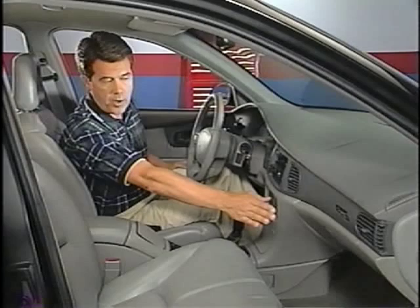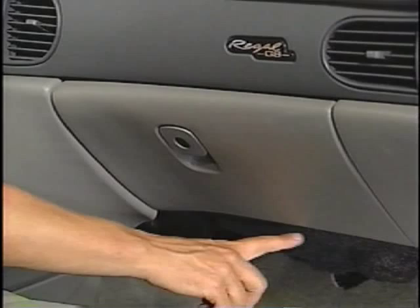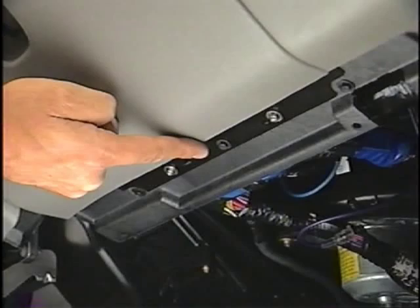Another interior condition that Regal or Century owners may comment on is the fit of the glove compartment. In some cases, the gap may be a little more narrow at the top right corner than the left side gap. To remedy this condition, remove the three screws below the glove box door and install three shim washers with the screws. A 3mm washer should be used here on the right, a 1.5mm here, and a 0.5mm here.